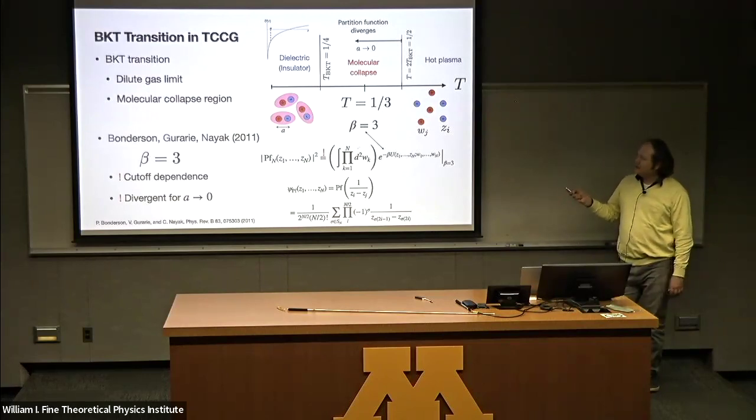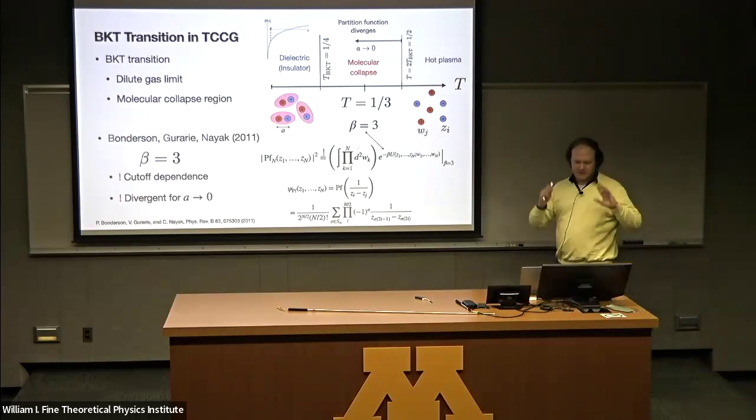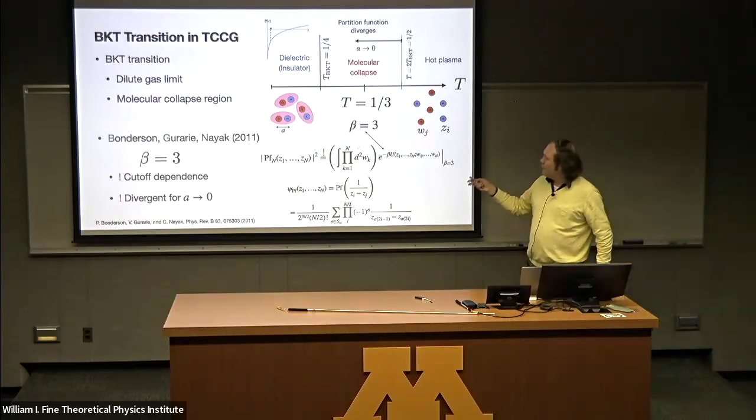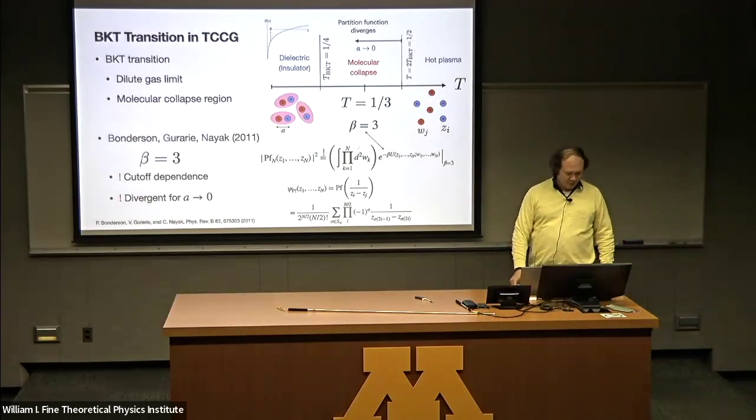They were imagining that this radius was sent to 0, but as I said, the plasma is only well behaved when you send the radius to 0 if you're in the hot plasma region. In this region, if you send the radius to 0, the partition function is divergent, ill-defined. You always have to keep the radius small but finite to make sense of the plasma in this collapse region, precisely because of this tendency to form a two-species state of molecules and ionized particles.